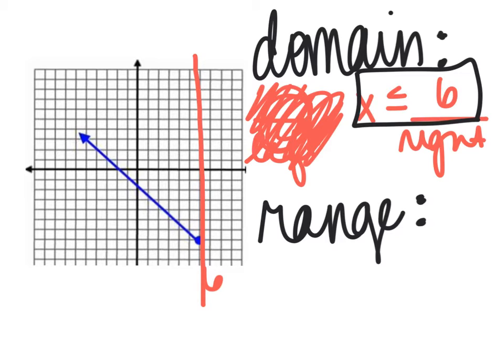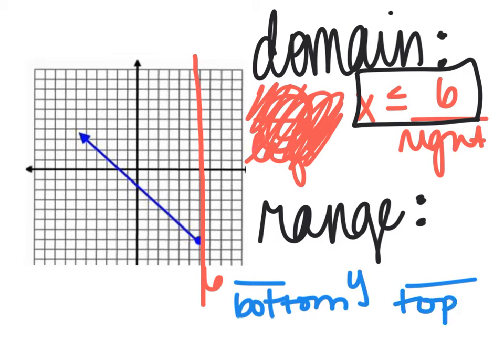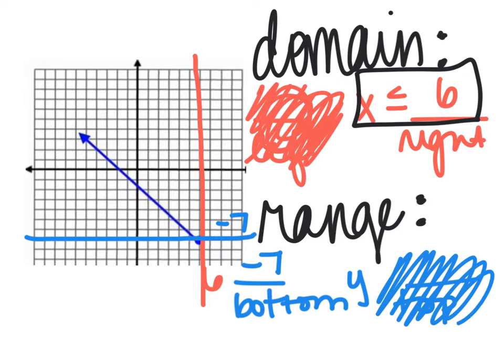So when I find my range, I'm going from the bottom to the top, and my range is my y's. So I'm looking for the bottom of my graph, which is going to be down here, and this is at negative 7. So my range is going to start at negative 7, but when I go to the top, notice the top doesn't have a stopping point. It keeps going. So I can't draw a line up here to stop the graph because it doesn't stop. So this time I'm ignoring this right side of my inequality. I'm only focusing on the left side. So my symbol here at this blue line at my negative 7, notice there's a closed circle there, so it's going to be a less than or equal to.